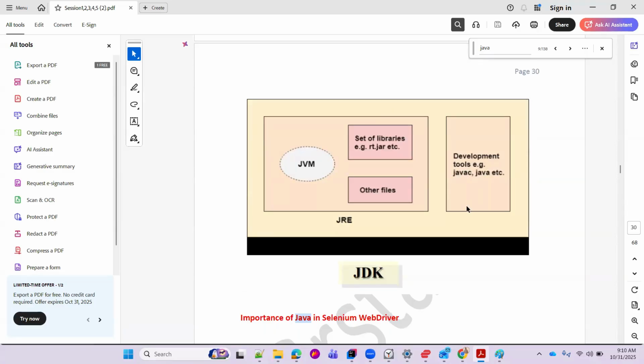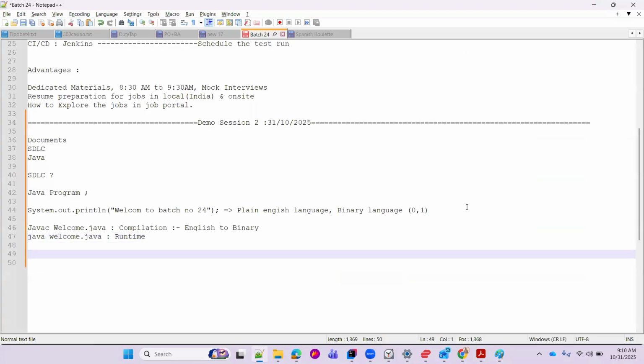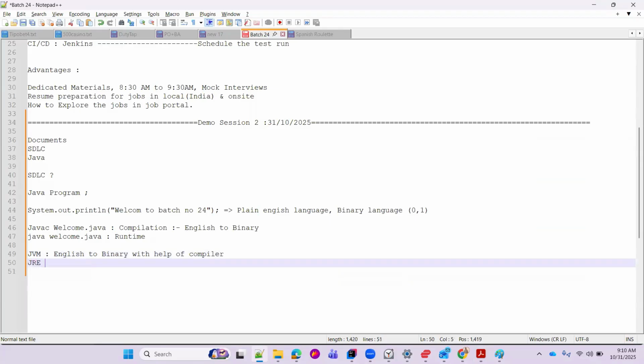So here we can see the differences. The JVM converts English to binary with the help of the compiler. Next, the JRE is a combination of the JVM plus some jar files, which help while writing scripts.